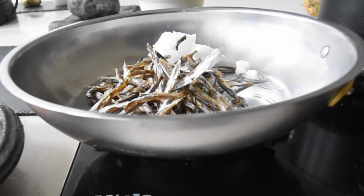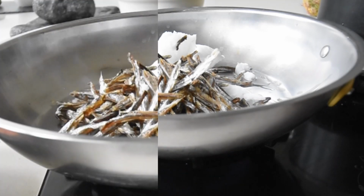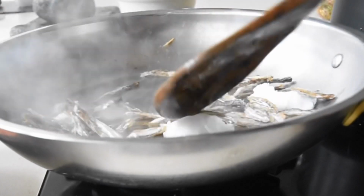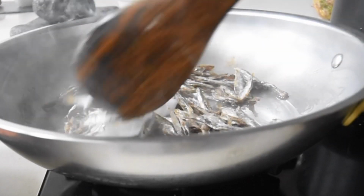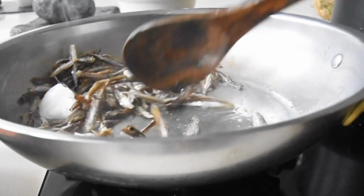So if you remember at the beginning of the video, I did mention that in the Ewe land you will definitely find coconut trees. So yes, the coconut oil had to represent. And now I'm just going to be frying this on that medium heat until, of course, the coconut oil melts and infuses into the anchovies. Now, that's a match made in heaven, that flavor. Coconut and anchovies, oh, you need to try it if you've never done that before.